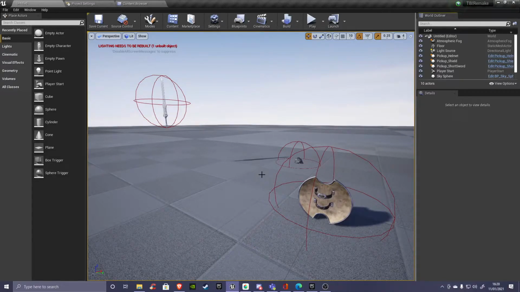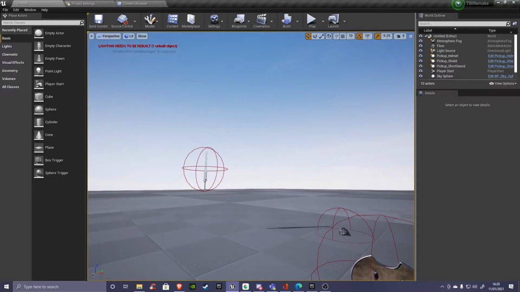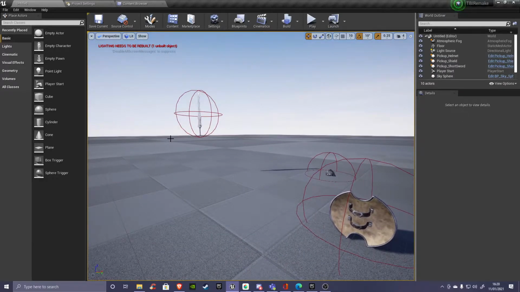They're just lying in the world right now. Well, this is a helmet, but the sword is currently in the air, mainly because I wanted to simulate and test the physics. I did have an issue before where the physics were not working, mainly because the sword either wasn't imported properly from Blender or the LOD number was too small. I think it was set to 1 and I should have set it to 3.